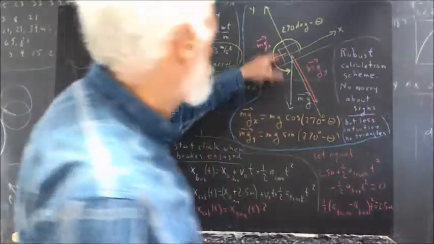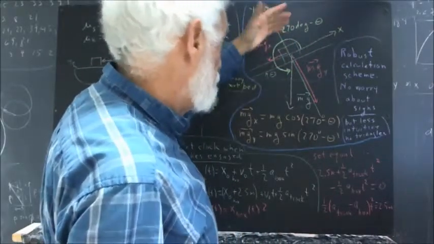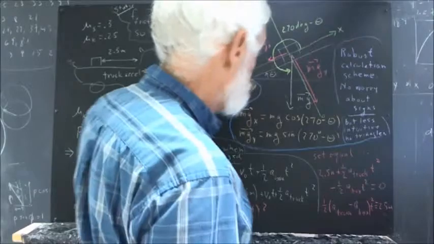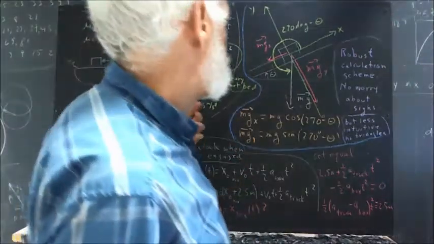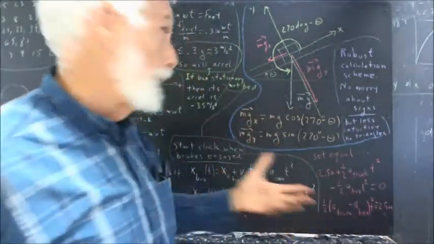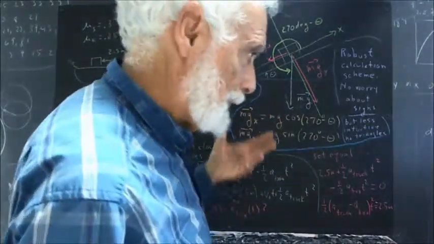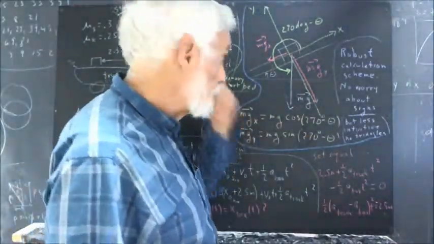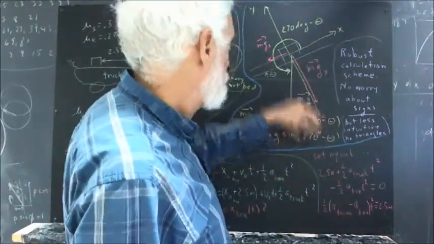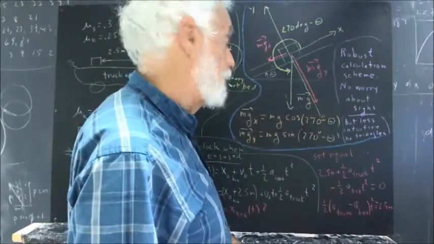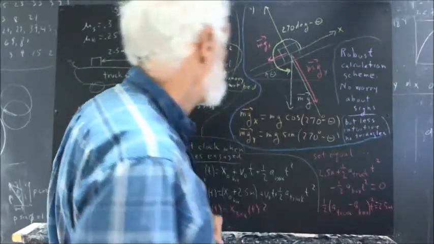If we consider a mass on an incline, so this rectangle here represents a mass resting, sliding, whatever, along an incline, and we want to resolve the components of its weight. People in this course will very often just quote a formula: mg cosine theta for this component, mg sine theta for this component, even though this is really negative mg cosine theta and this is negative mg sine theta.